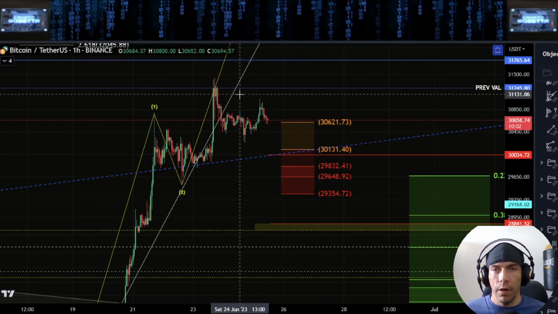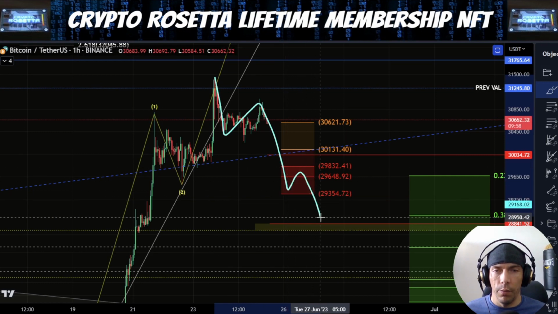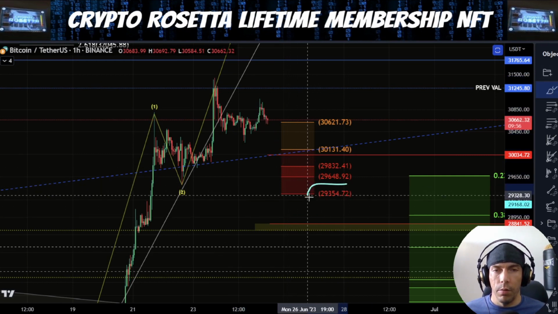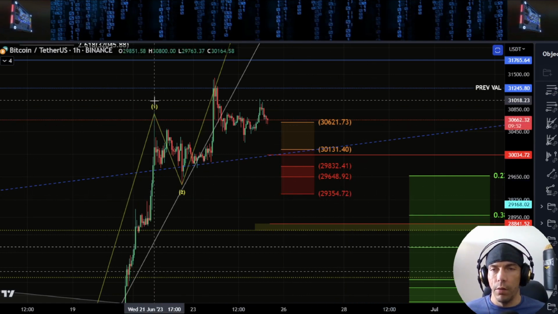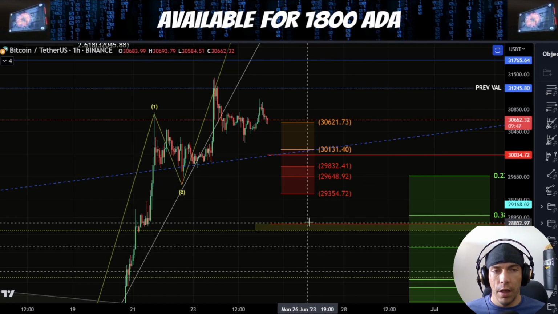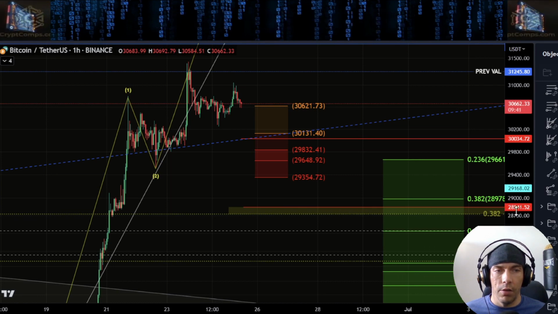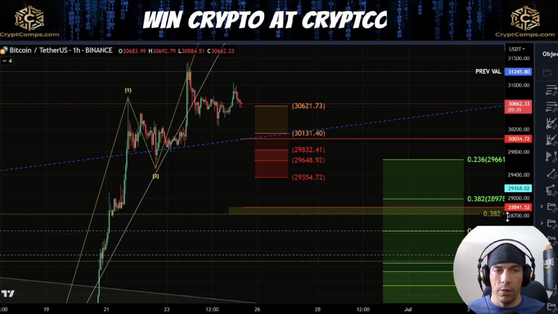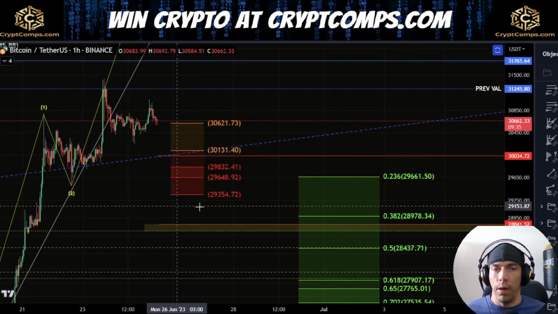So if we do see 5 waves here, where we get this as 1, 2, we get a third wave down, fourth, and a fifth. And we actually look to come back into this zone here of this 29,354. What we could actually see is the potential that this whole move could be a flat. And if this does extend out slightly here, once again, I'd still be looking out for that potential of coming here into this 28,841 to this 28,700 level, which would be looking for this little zone that we've got over here.